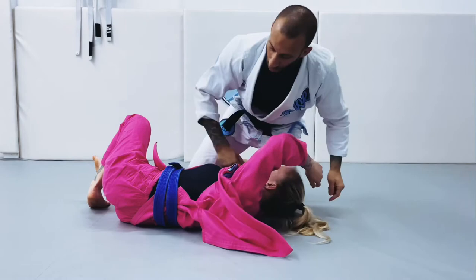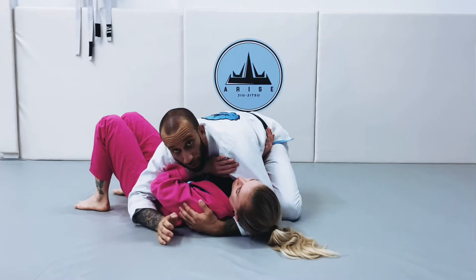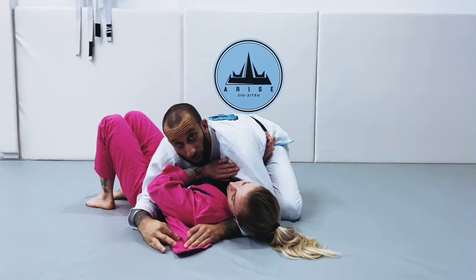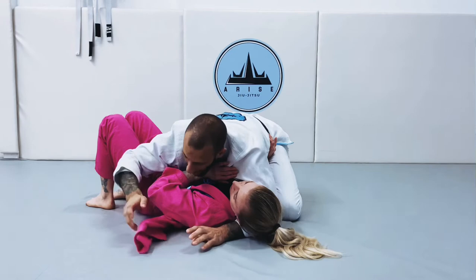So one more time. We're gonna start off in side control. Again, I pull the lapel out as much as possible. As you notice, as I pull the lapel, I just wanna grab here, the inseam of it, right? I don't wanna fold it up like that because there's too much fabric, and we're not gonna get a good piece of the fabric that way, right? I wanna have it as much open as I can.